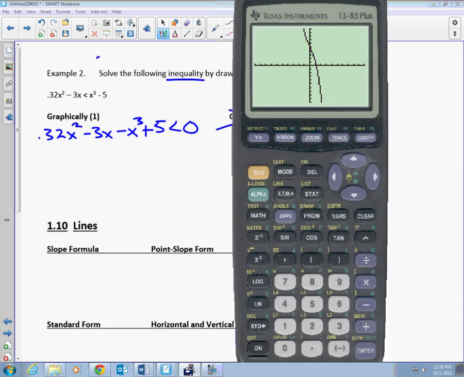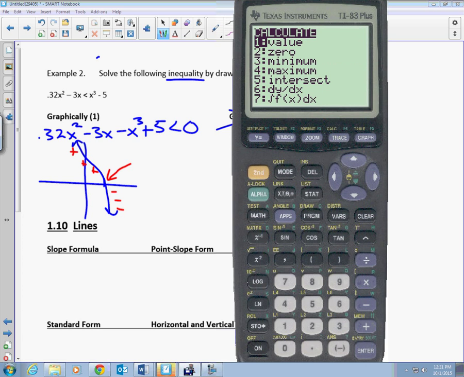What number is that? It crosses at about 1, huh? So we'll just draw a picture here. Got about 1, something like that. So you tell me right here on the graph, am I above or below? Above, and below, below. So it looks like I need to find this spot right there, correct? Once I find that spot, will all the numbers to the right work or all the numbers to the left work? All the numbers to the right will produce negative results. How do I find that spot?